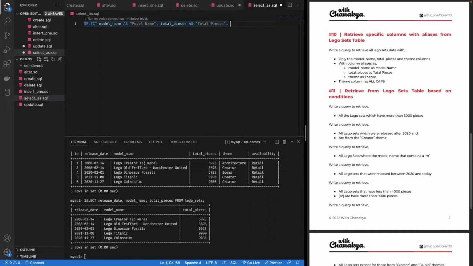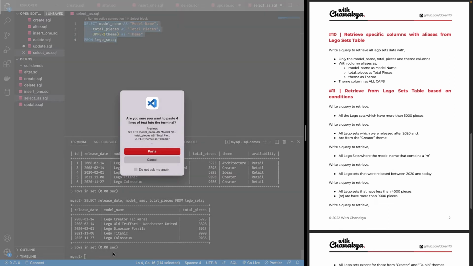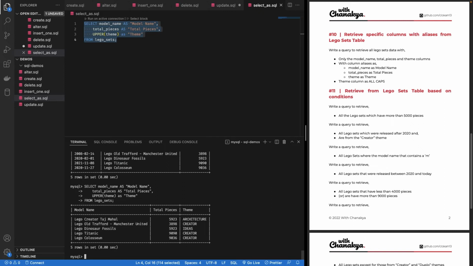And then we want the theme, but we want it in uppercase. So we'll say upper of theme as theme from Lego sets. Simple as that. We'll go ahead and paste this. And you can see we now have model name, we have total pieces, and we have the theme, but in this case, all the theme data is now in uppercase.